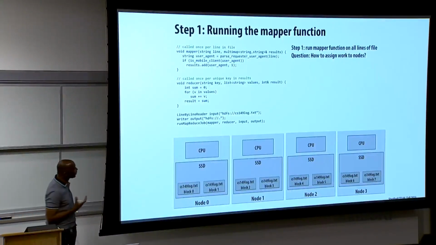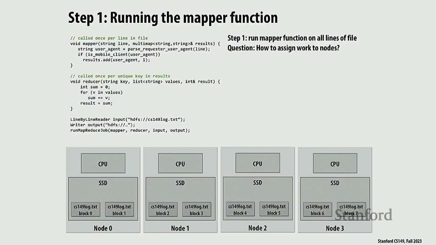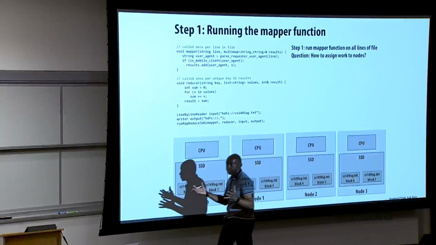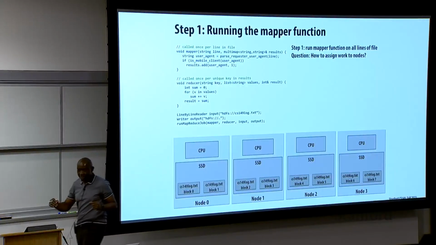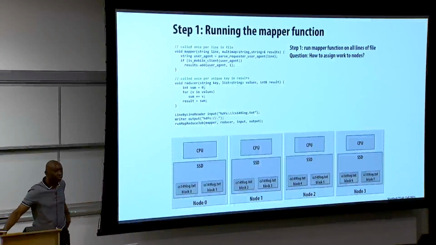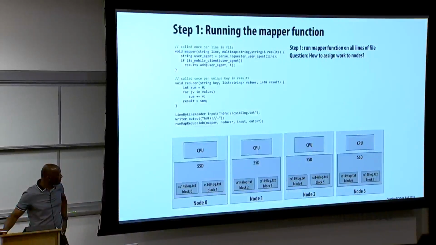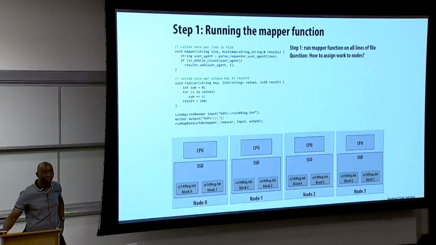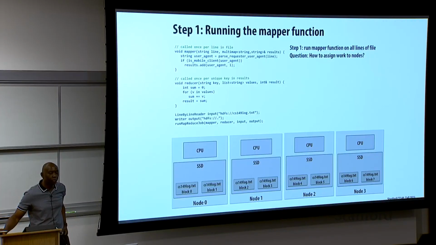Okay, so let's run the mapper function. Here's our MapReduce code, and we want to run the MapReduce job. The first question is, we've got these mapper tasks associated with each block. How should we run them? Anybody have ideas? Running on the same node as the block is one idea. But how do we make sure things get load balanced? What if we're really concerned about load balance? What would we do?